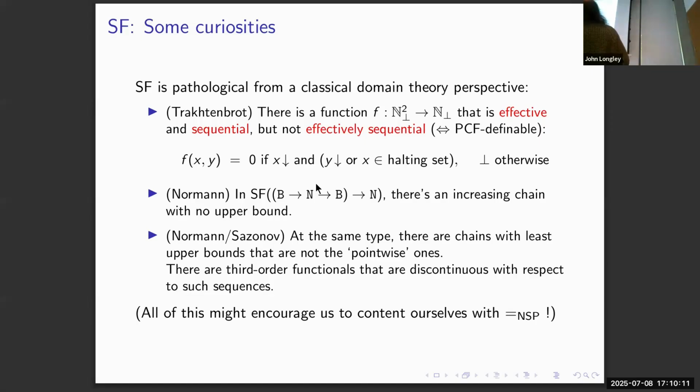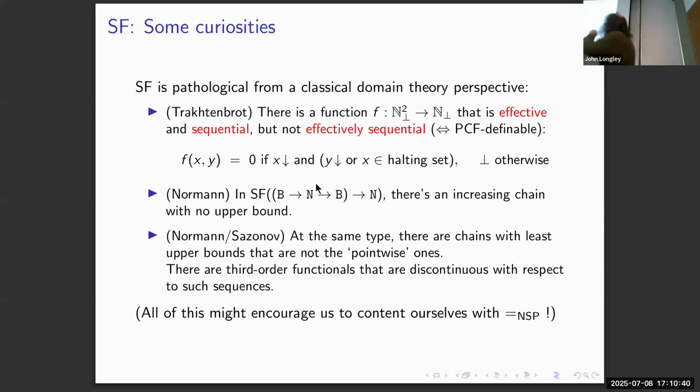And at this same type, there are some chains that have no upper bounds. There are chains that have least upper bounds in the order on the list that aren't the pointwise least upper bounds. So the pointwise supremum is obviously missing from the model, but there's something else there that is the least upper bound. But these don't behave at all well, because computable functions are not obliged to respect the limits of these chains.